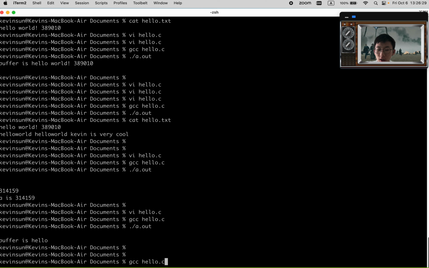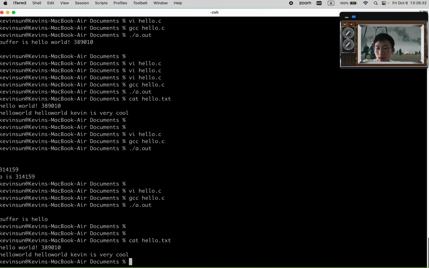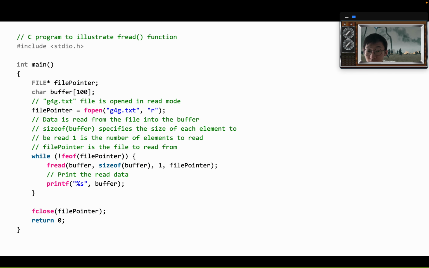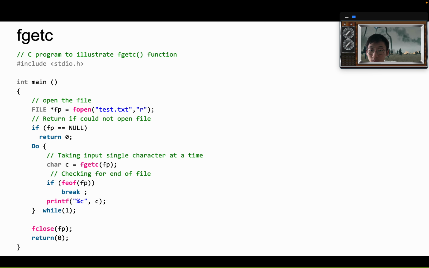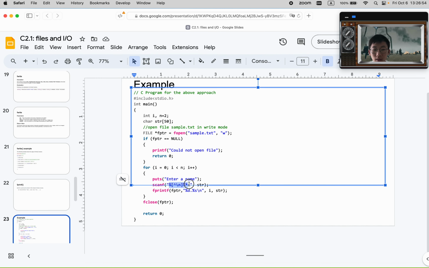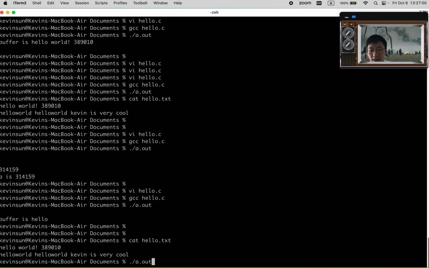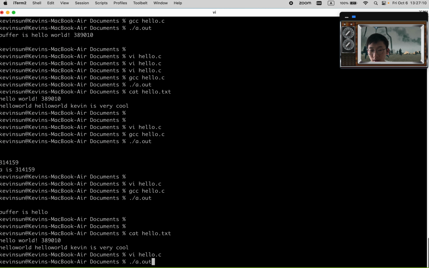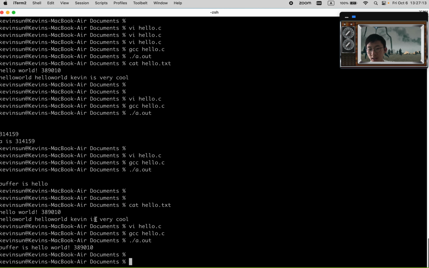Okay, the reason why it stopped at hello is because there's a space, right? So the thing about scanf is that it stops at a space bar, so that's pretty annoying, right? But there's a way we can bypass that. Let me just find it. What's the thing again? Here, this thing. Let me just copy that because I don't want to memorize it. Okay, yeah. Great, so this is how you bypass the scanf bug where it stops at a space bar. So let's just copy that right in, copy it here. Okay. Great, you see it read the entire line.